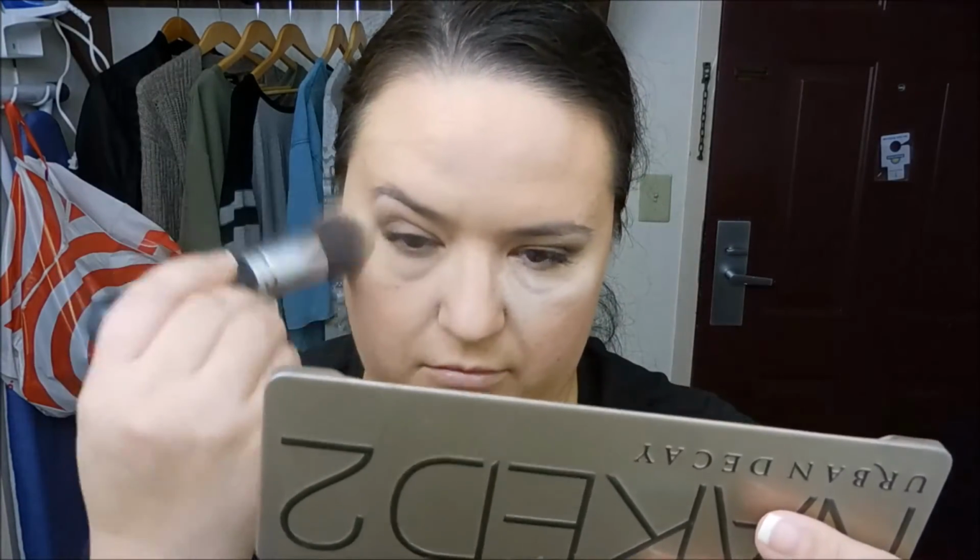Keep that under eye powder on so that any fallout that I have under my eyes can get swept away. So I'll just take this brush and clean. This is probably where I lack most of my skill.